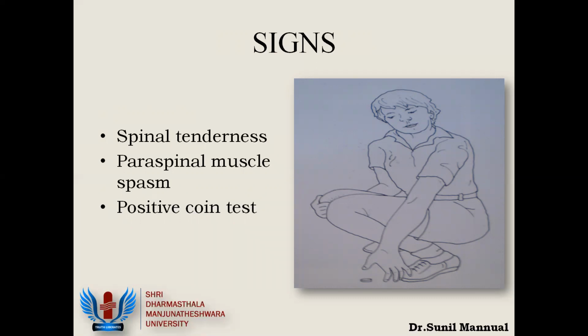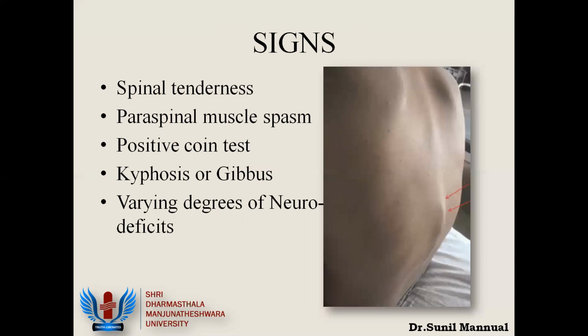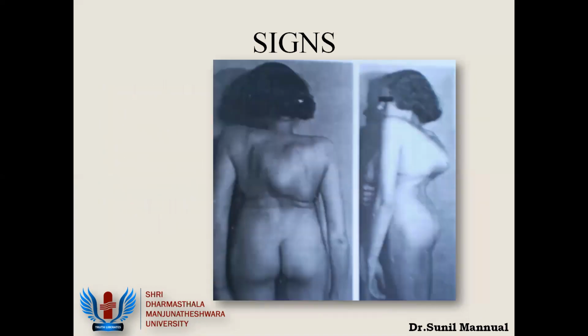Moving on to slide number 15. Okay, here is a picture of a kyphosis or a gibbus. This kyphosis or gibbus is the result of collapse of the vertebra, and it is something that we should be able to clearly identify with a clinical examination. Sometimes the patient can present with severe kyphosis, in which case, as you move to slide number 16, you see these are very old pictures of patients with severe gibbus, severe kyphosis.